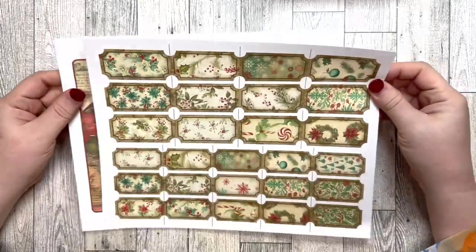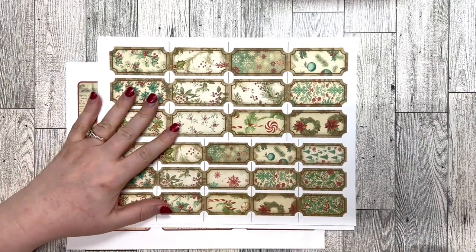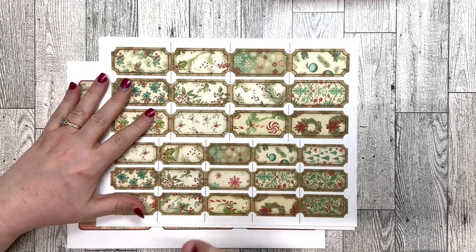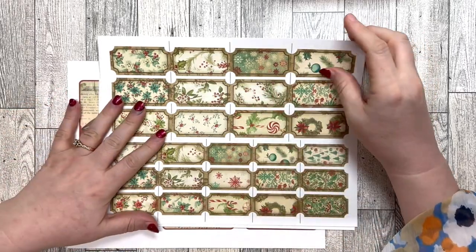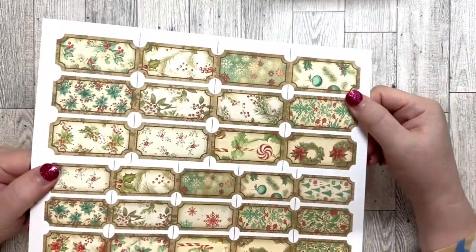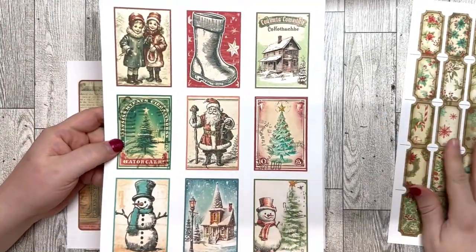I have some Wise Owl freebies and a freebie for everyone. So I usually post the freebies for my Wise Owl members on Mondays, but since Monday is Christmas, I'm going to post these a couple days early for you. So I have this sheet of vintage Christmas tickets in 2 different sizes and some small journal cards.